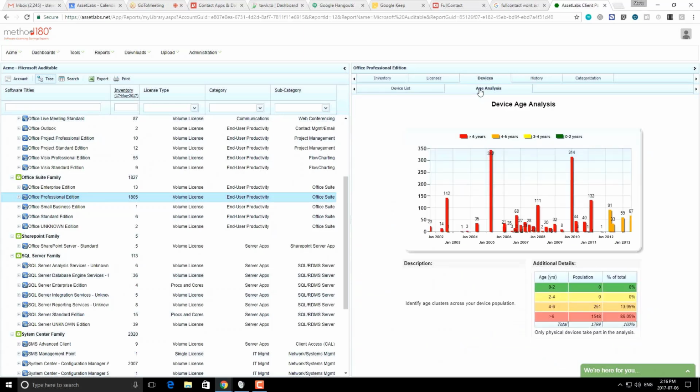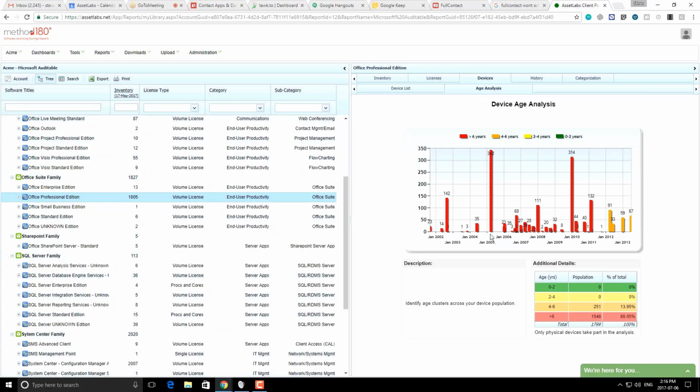This is what we like to call death clusters. Remember we said that we were able to spot that that particular device was probably built August 21st, 2001, and so on. Well, when you add them all up, if the devices are physical, of course, we can take a look at the entire spectral age of all of your devices and look for what were purchase events and are now basically death events.